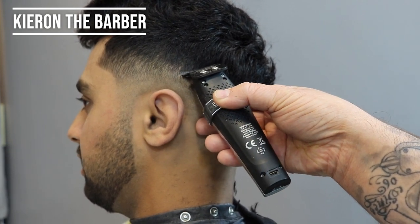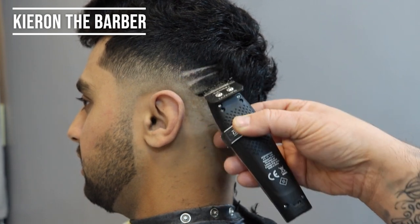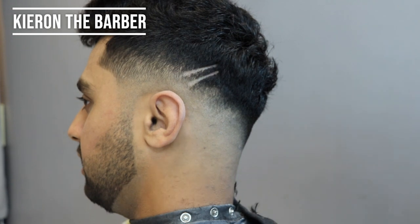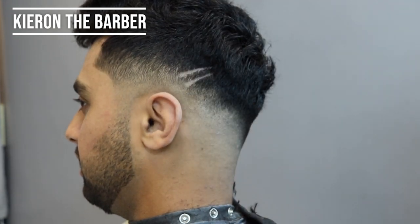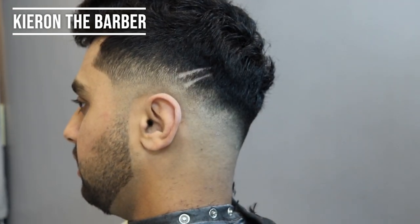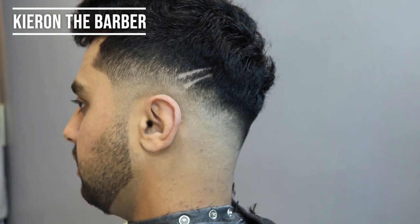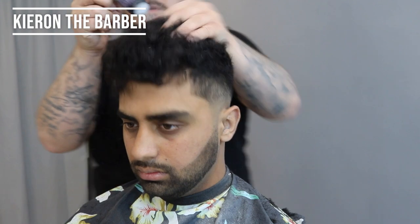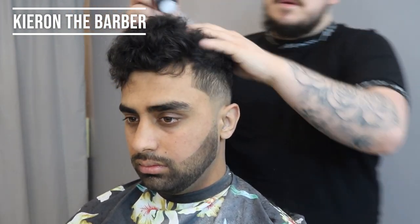From there, we're going to do the enhancements as well. We're going to enhance the corners of his hair and his beard, make everything look nice and sharp, nice and clean. Then we're going to do a little bit of blow drying and style that in with some powder, and it's going to look absolutely awesome.